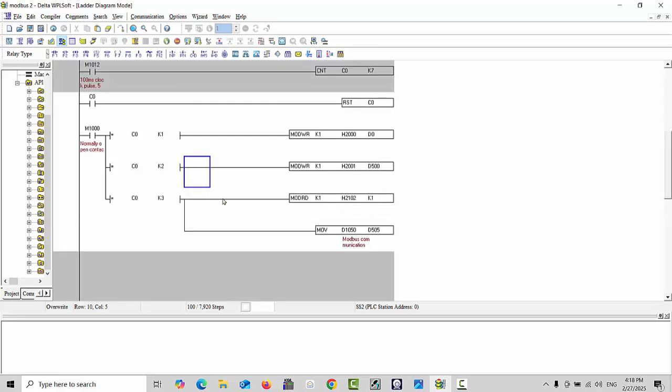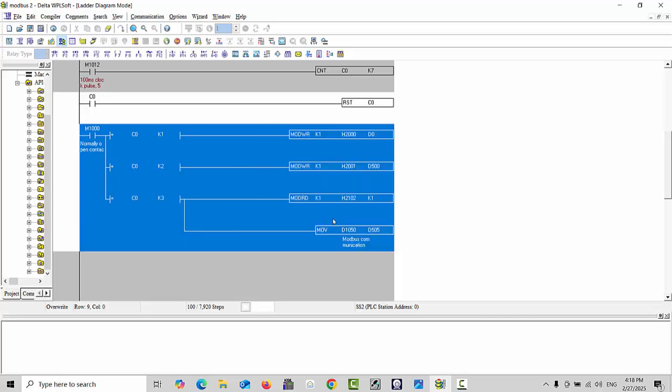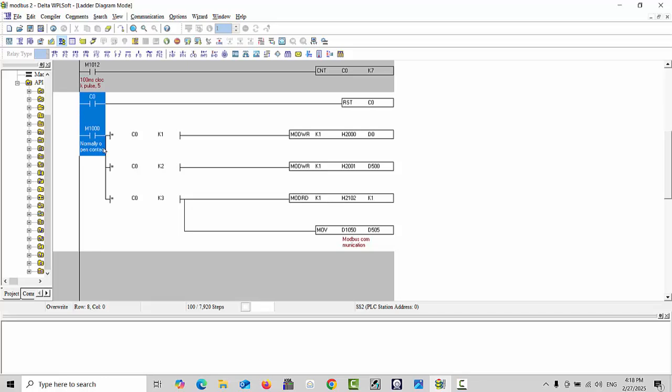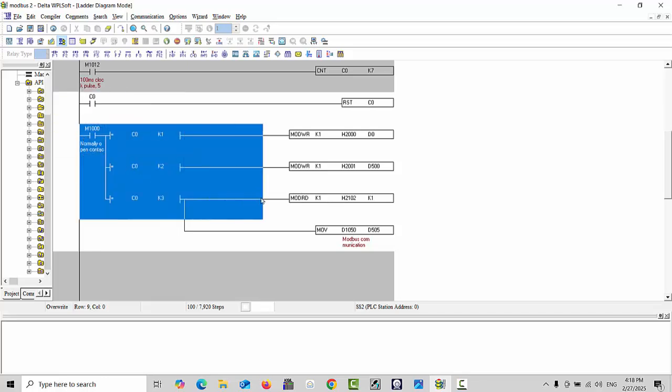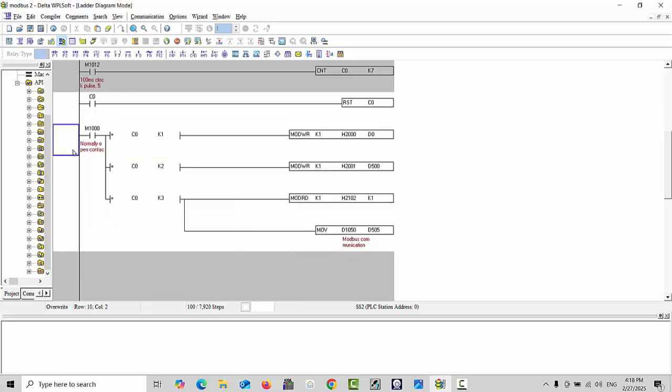Simply I take all this data and copy it. I need to copy these commands.